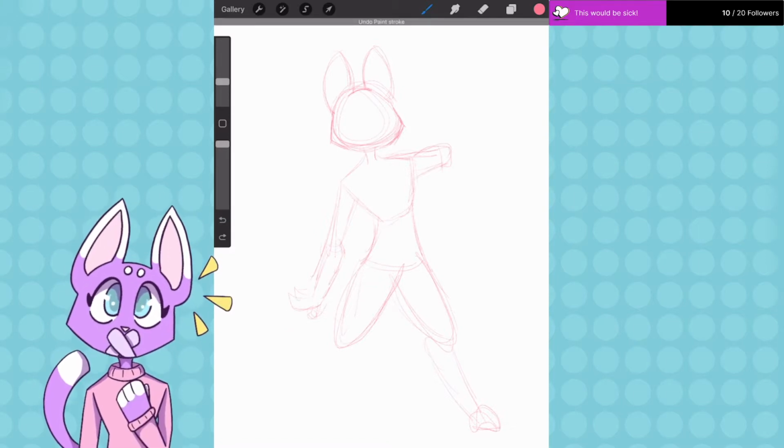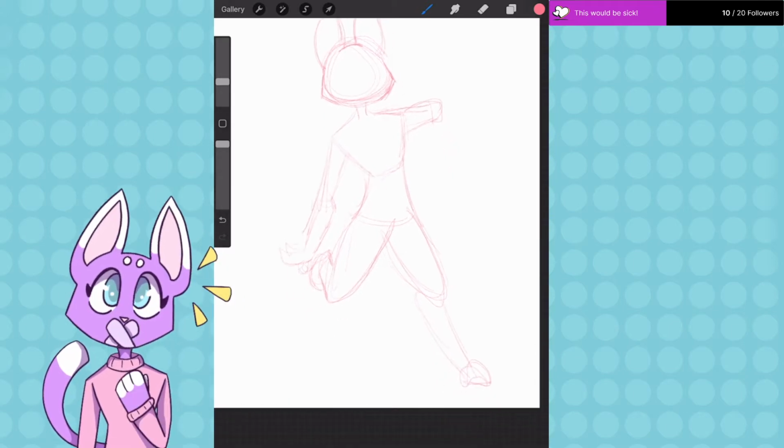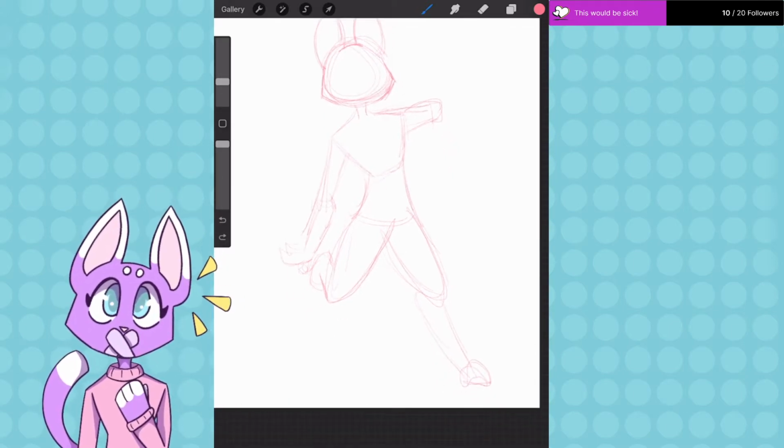I am doing this one. I am probably gonna use reference a little bit on stream tonight, but this one's gonna be off the dome. Since it's a warm up, this is gonna be a no referencer. So let's hope I can get the leg positioning right without references. It's probably not gonna be great, but I'm gonna do my best.